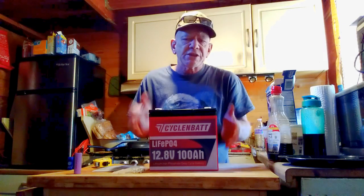This is a 100 amp hour battery — it has 1280 watt hours. Quick lesson on how to size your batteries: a 12.8 volt, 100 amp hour battery means if you multiply 12.8 volts times 100, you get 1280 watt hours. A watt hour is how much power the battery can run over a certain period of time. So if you've got 1280 watt hours, you could run a 100 watt load for a little over 12.8 hours. If you've got a 1200 watt load, you could run it for approximately one hour.